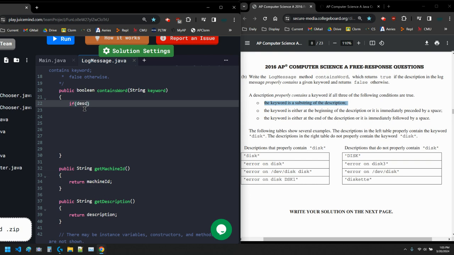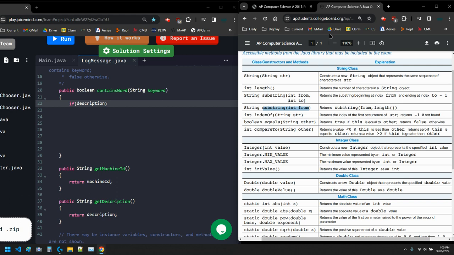and how do I know if it contains or not? I'm pretty sure contains is a method, but I'm going to use only the methods that I need to know. So I'm going to use indexOf. So description dot indexOf keyword. So if the index is -1, that means it's not found.